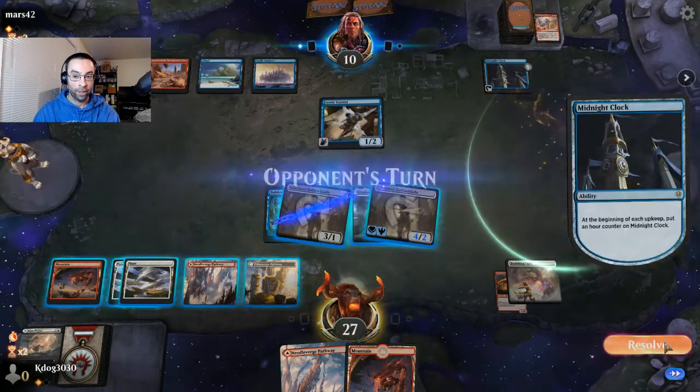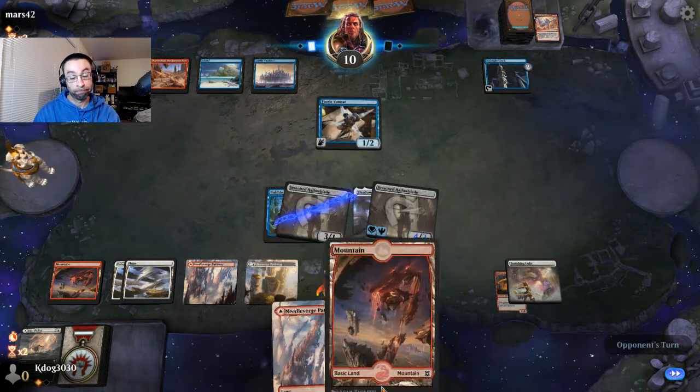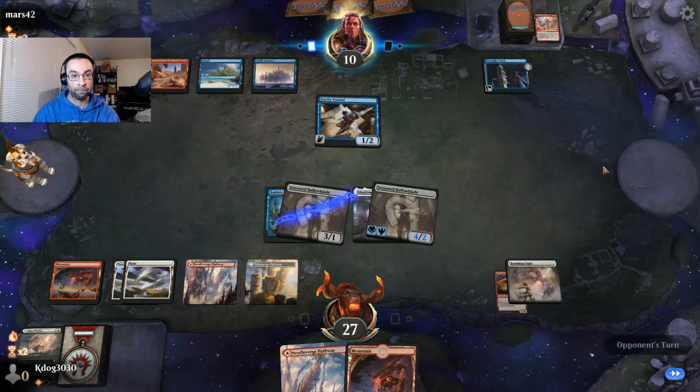Well, we're trying to keep our lands to a bare minimum so we don't flood out because we're trying to be the aggressive deck, but here we are, 21 lands. We have more lands than our opponent.